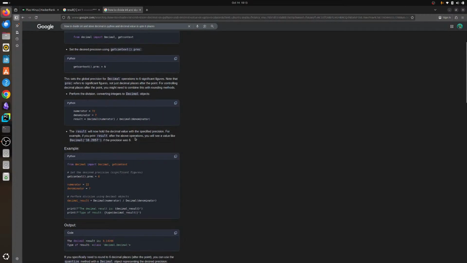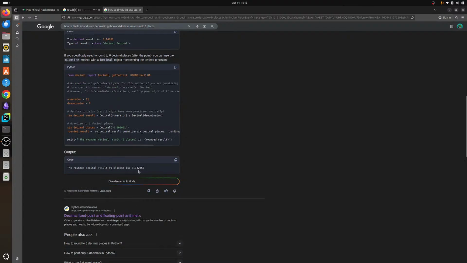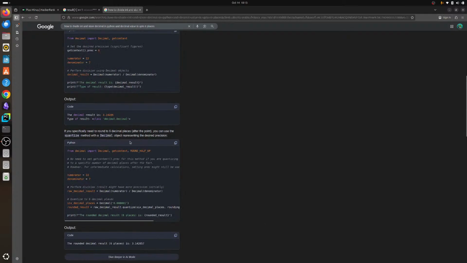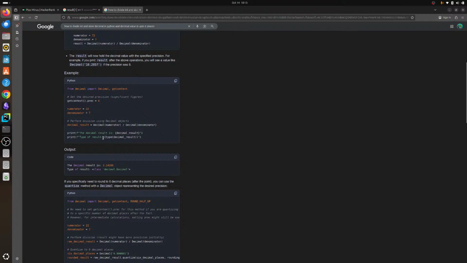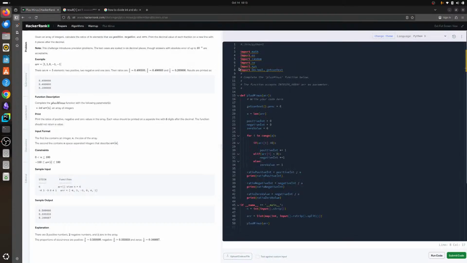No, this will not work. Any other way? Import from decimal, import decimal. Okay, from decimal, I think type it here.